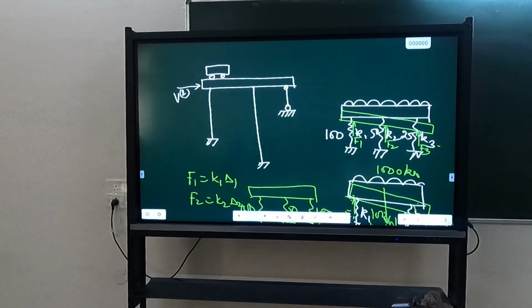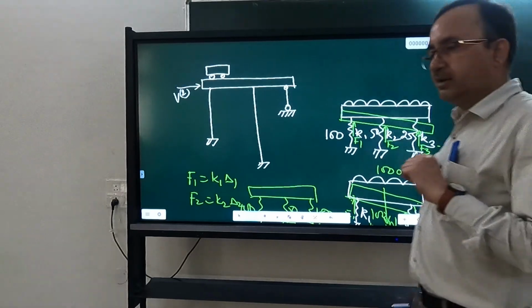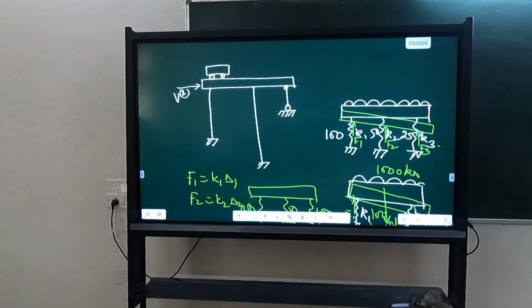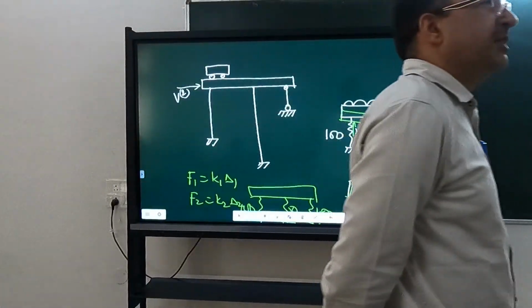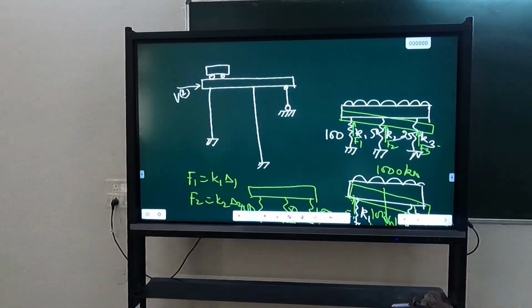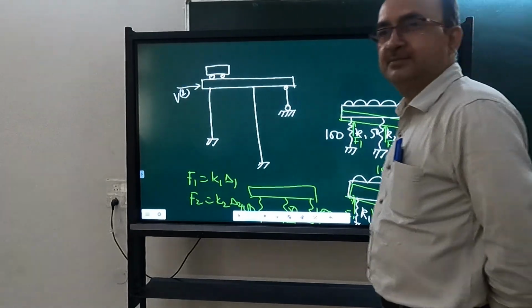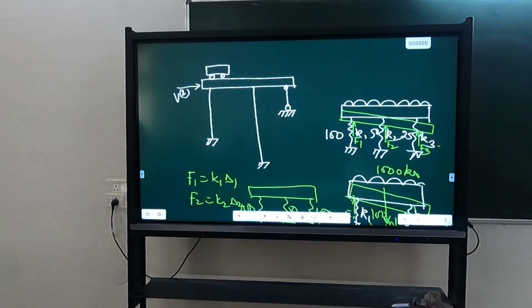Okay. If I bring a truck in this, what is your estimate? Suppose I bring a truck here. Will this slab be able to sustain that? What do you think? Suppose there is an emergency, I have to bring a truck, and you are a postgraduate, you have to tell whether I can bring a truck here or not. What do you think? What is your estimate? Will it collapse under truck? What do you think?